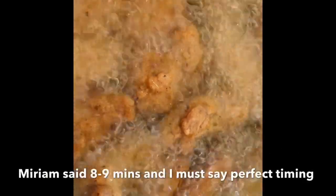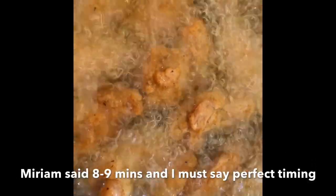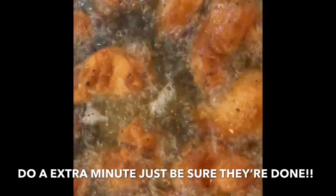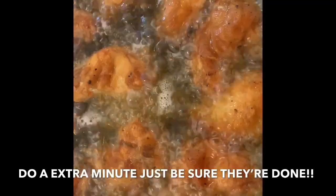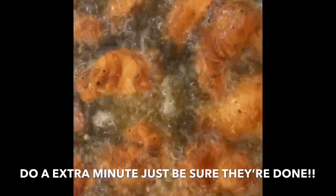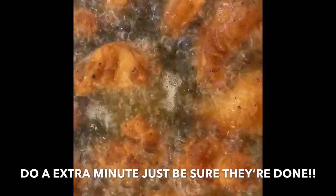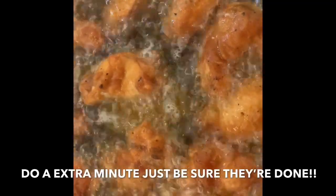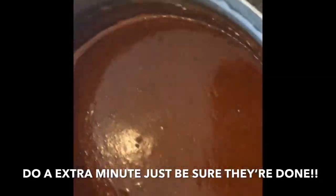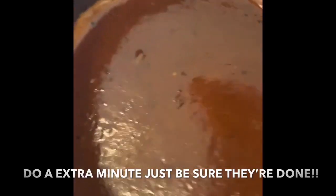All the wings are in. Miriam said about eight minutes, so we're going to set our timer to eight minutes. Those colors are coming on nice. We're halfway in with our wings and these are developing such a nice crust. The aromas are amazing. It says eight to nine minutes — we're about five to six minutes in. I didn't use a deep pot like Miriam; I used a flat pan because I don't want them to stick together. I want them to be separated. Nine minutes in — look at the crust on those wings. We're going to be taking out our wings now.